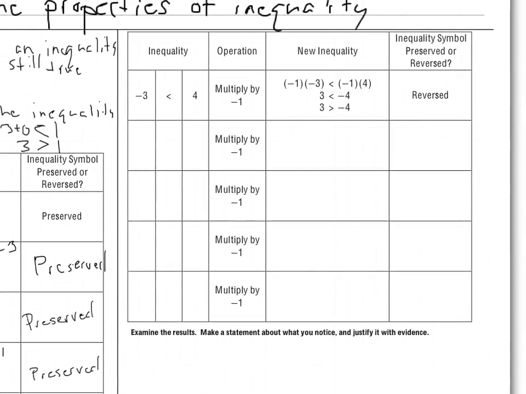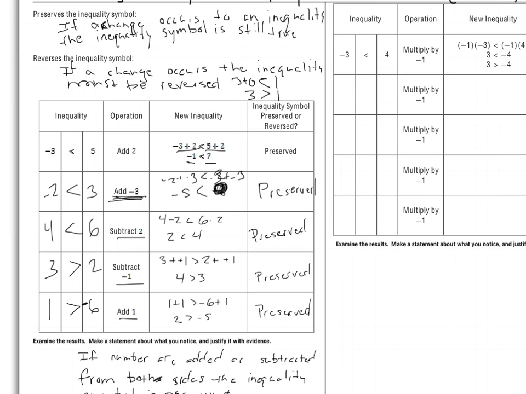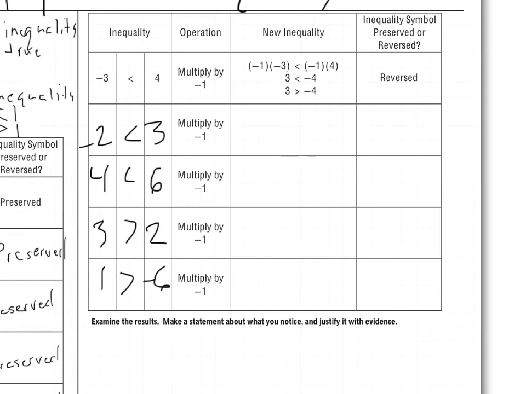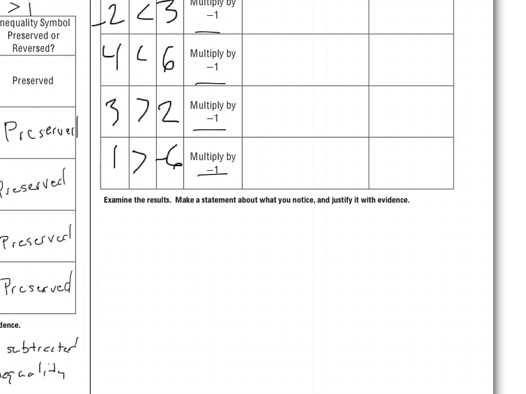We're going to come over here and do the same thing with this table. I'm actually going to go ahead and fill in the same quote-unquote random set of numbers. So I'm going to use -2, 4, 3, 1, and 3, 6, 2, -6. That should make the inequality symbols really easy because it's still going to be the same. And now we're going to do different operations. In this case, our operation is always going to be the same for this particular chart. So go ahead and fill this one out, and then write your statement at the bottom about what you generally notice about this.